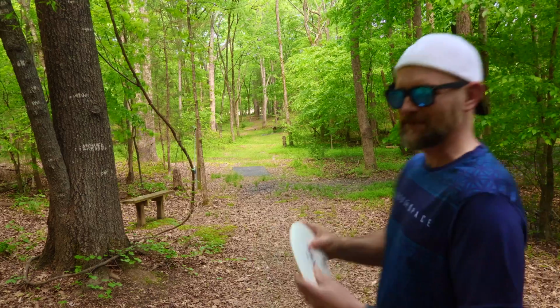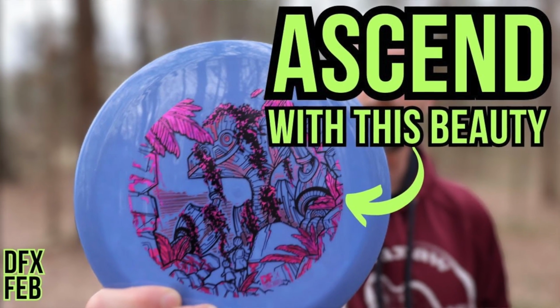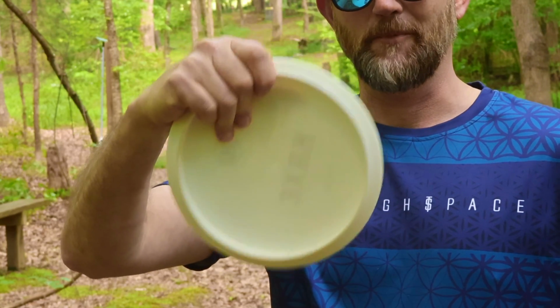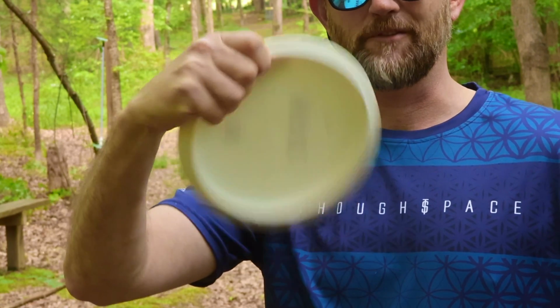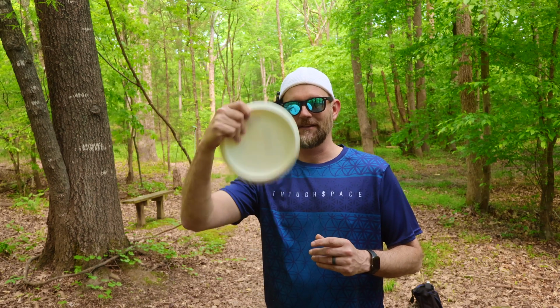All right, so I'm having some grip issues. I noticed this when I did a review of the Ascend. If you haven't seen that one, links up here, but it's a very similar disc. Whenever I throw mid-ranges, I do a fan grip. Whenever I throw fairway and on up, I throw power grip. But when you're in that 6-speed category, I mean, is it a mid-range? Is it a fairway? It's kind of tricky.